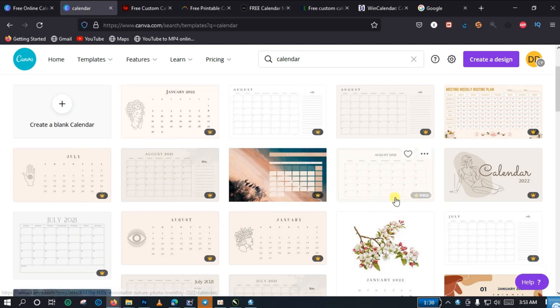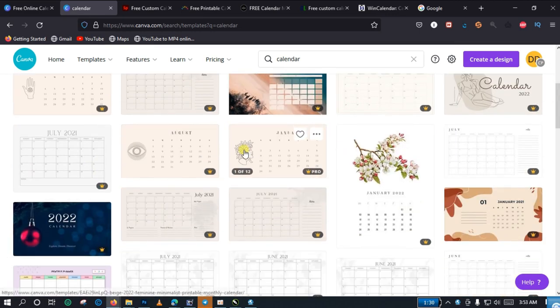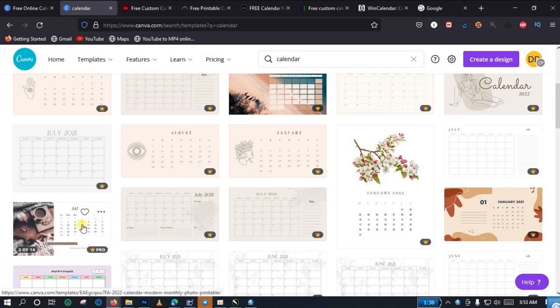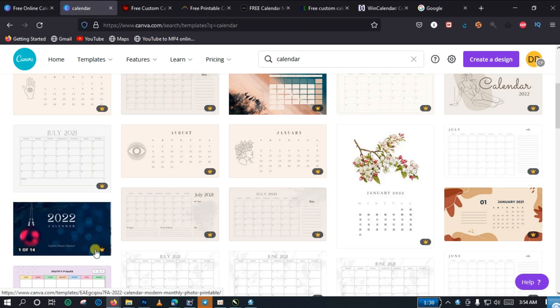So if you have a premium account with Canva, you can actually use these templates free of charge. So this is for January, this is for February, March, April. You can see the months showing up because the cursor is on this particular template, which consists of 12 months. And then, you can see this is the front cover of this one, 2022 calendar, January, February. You can see beautiful, beautiful calendars, but you can only access this calendar if you have a pro account.